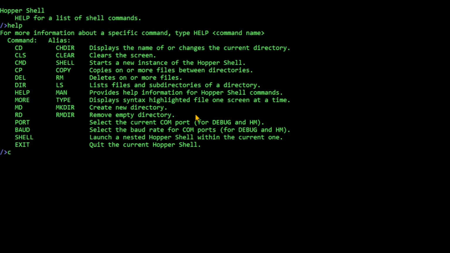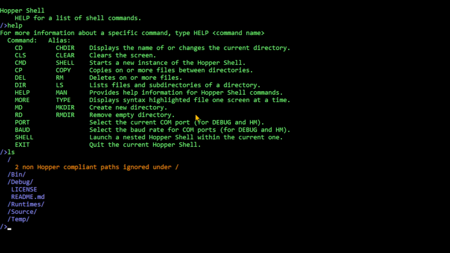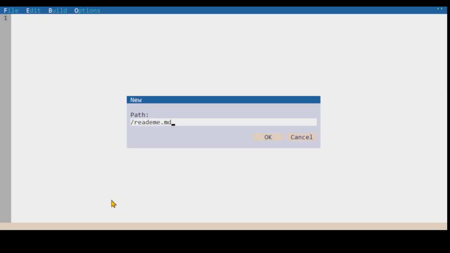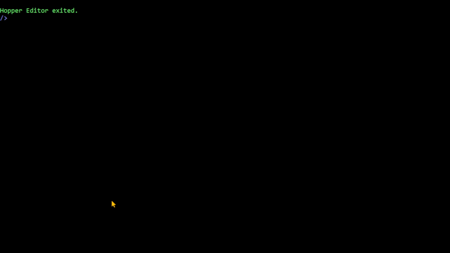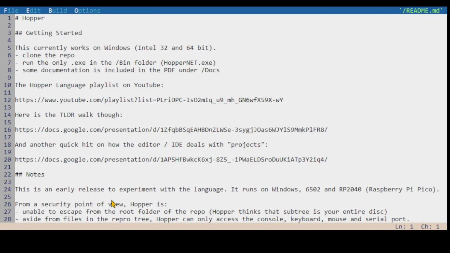So we could go to samples. Oh, let me just do this quickly. So if I go edit, let's have a look in the root folder here. We've got a README here. But watch if I go edit README dot markdown. It doesn't care that it's the wrong case. Oh, it does. It does care if I make typos. Here we go. Edit README. There we go. Okay.